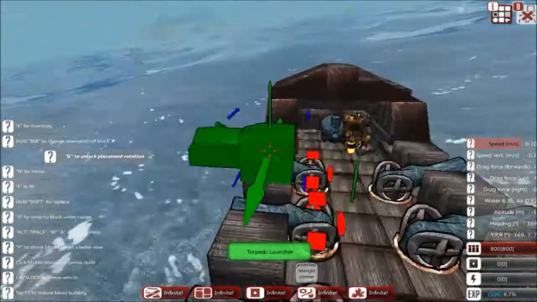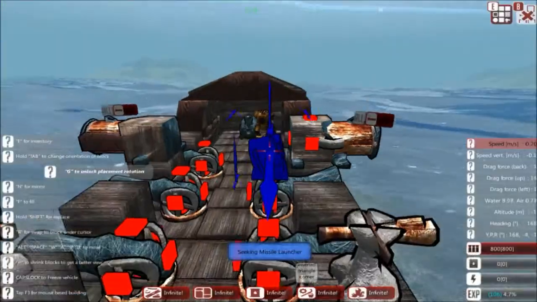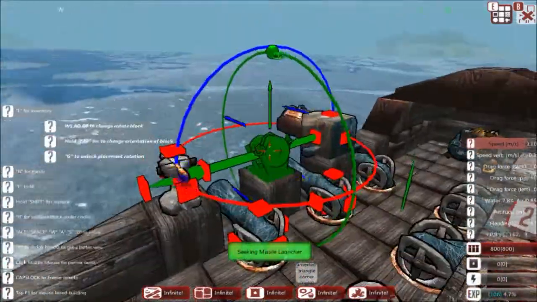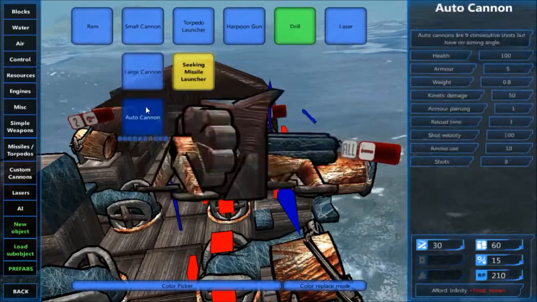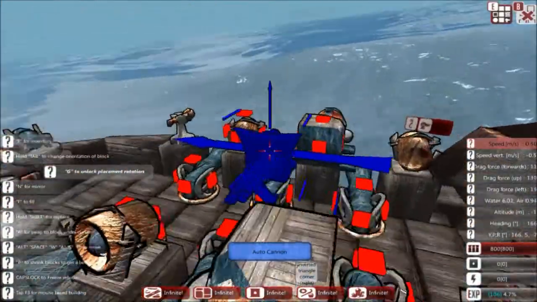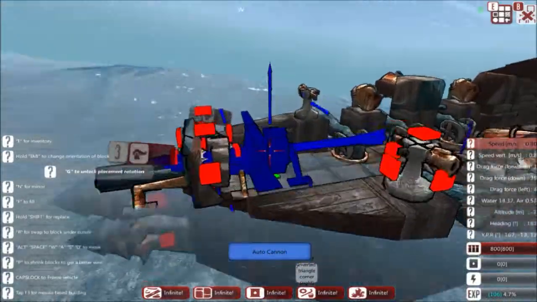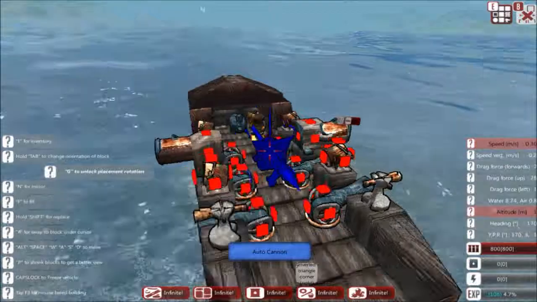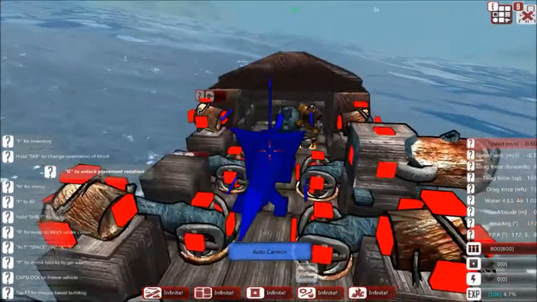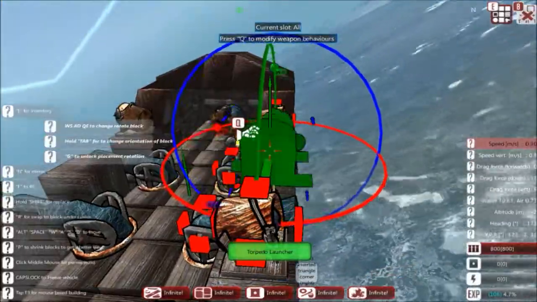After that we get torpedo launchers, which fire very simple torpedoes, and simple seeking missile launchers, which do just that. And finally you can get auto cannons, which used to be powerful, but now they got nerfed to hell, and they're not really worth using, to be honest. But I'm sure people could still find a use for them. Normally they're used for detail and stuff.